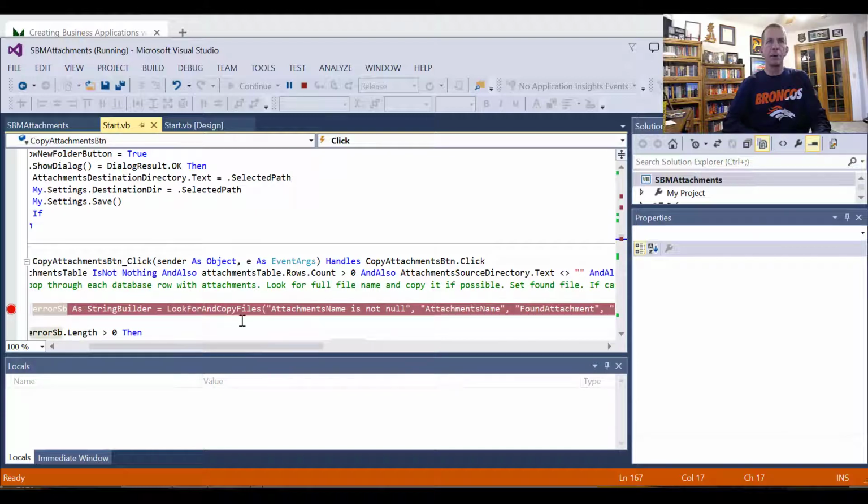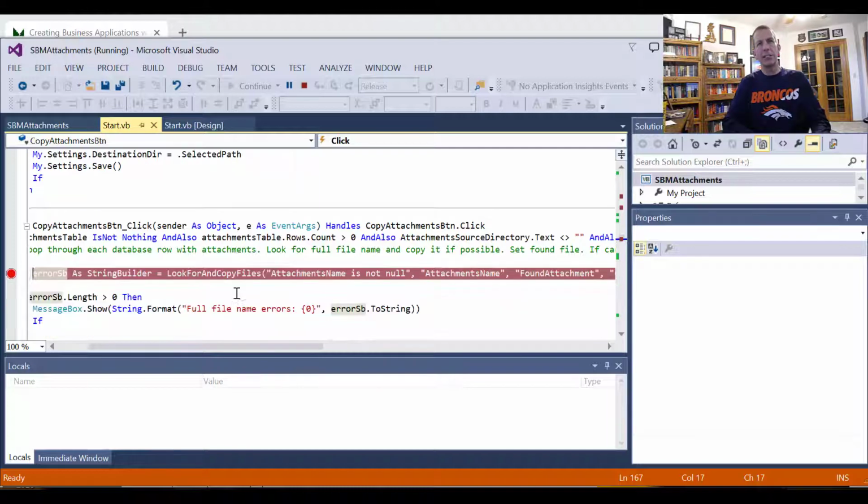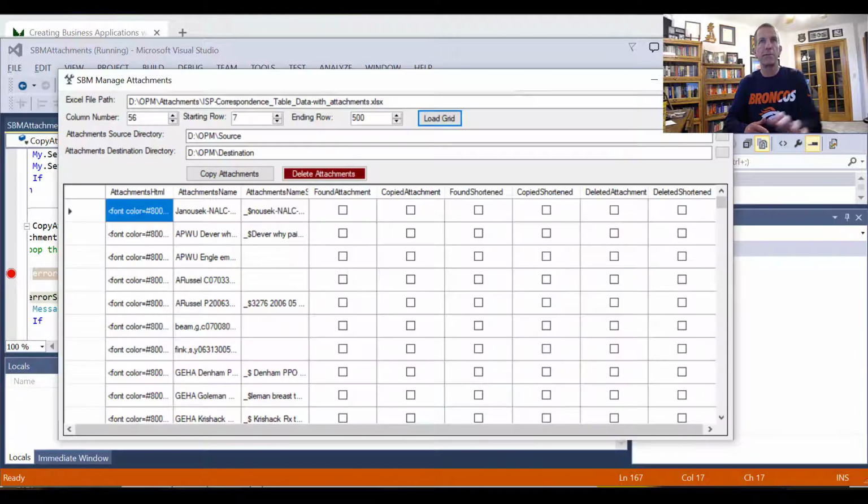So I had this all in one function, but I decided to split it out because I end up needing to do it twice. Once for the attachments' full name, and the other one for the shortened name. It's kind of unwieldy because I've got multiple attachments in one. It's hard to go through and do both sets at once, so it's just easier to call the same function twice. Since I had a fair amount of code there, I didn't want to duplicate it, so I just put some parameters in. So you might find that interesting.